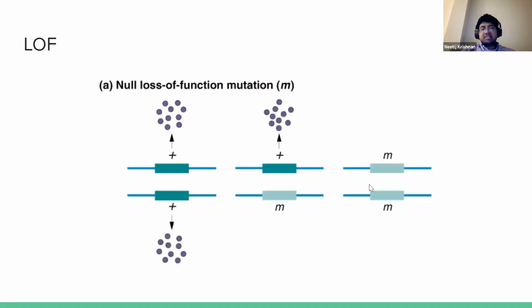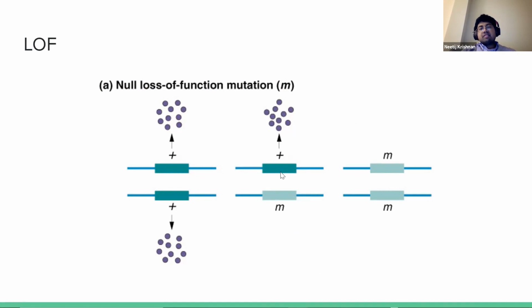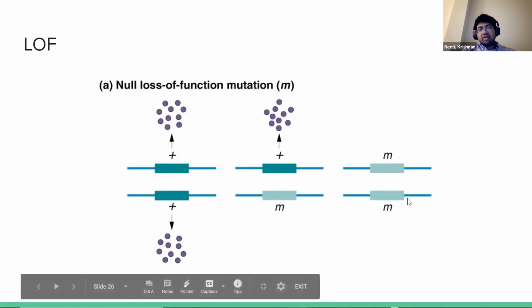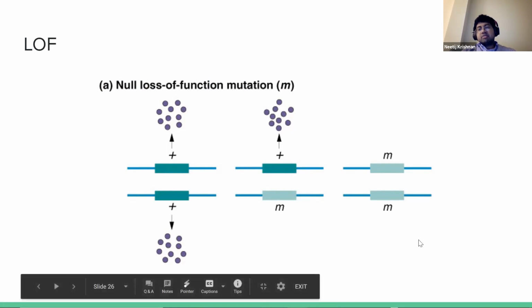Yeah, so let's look at these examples. Loss of function. Let's say someone has 2 good copies that are producing gene product. One of them is mutated, so it has loss of function. So now you're only producing half of it. And if you were to lose both of them, which is pretty unlikely, but if you already have one that's not working, and then you lose the other, you will now have a totally inactive gene. So a loss of function could be more severe that way.